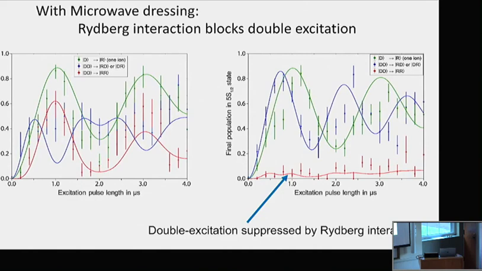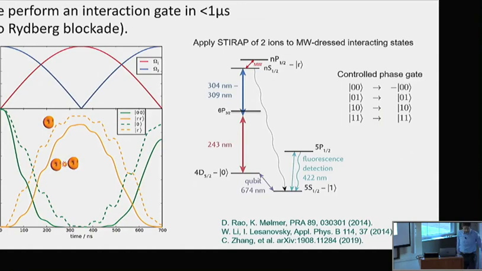Okay, now we wanted to go to a quantum gate. For making a quantum gate, we first tried to use this Rydberg blockade, but the interaction was not really strong enough to use the shift for a quantum gate. So what we actually used instead is a so-called interaction gate. An interaction gate means you excite both ions really to the Rydberg state. Due to this interaction, this energy level is shifted in energy, and if you wait for a certain amount of time, it will experience a phase due to this energy shift.